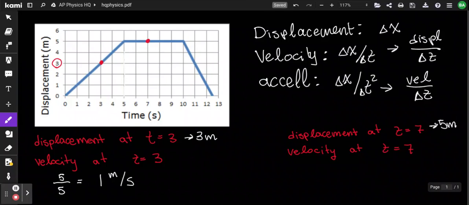And now we have to find the velocity. Same thing, this time we take the slope from the piece of 5 to 10 because those two have the same slope. We can see that our rise is 0 and our run is 5, which gives us a slope of 0. This tells us that our velocity is actually 0 meters per second, which means between times 5 and 10, or simply exactly at time 7, our object is not moving.